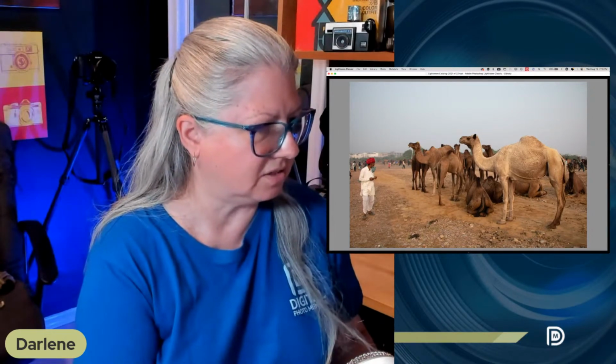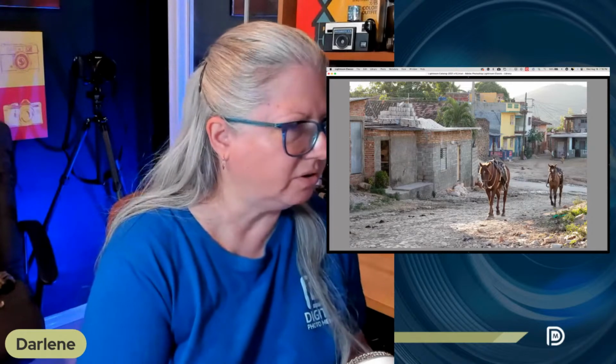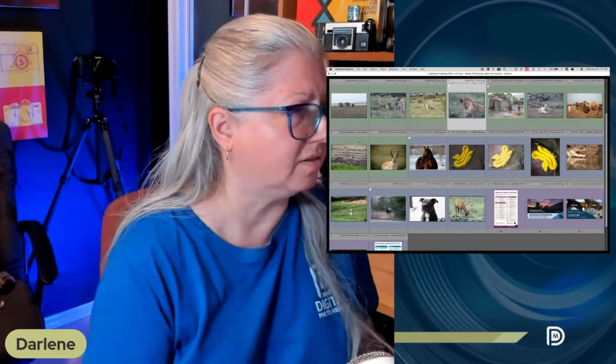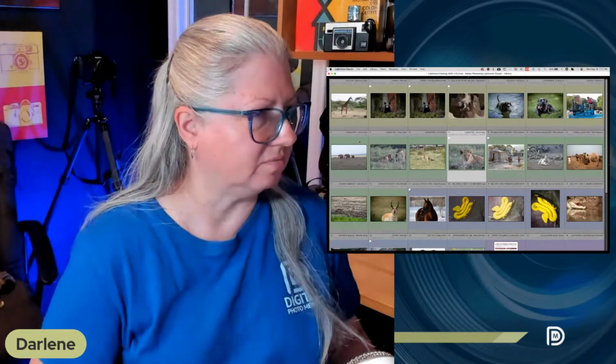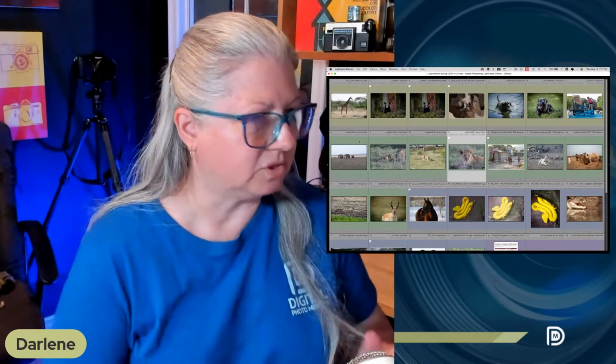So I recognize these guys, right? This is India. I'm wondering where that is. That looks like maybe Cuba, actually. And then some African safaris. I actually use the tools in Luminar Neo to remove these sticks. So I'm interested to see when this new generative version comes out for Luminar, which is very soon, if I'll be able to do a better job with the sticks than I can do in Photoshop. So it'll be an interesting comparison. And that is Karen's image. So I might even ask Karen if she'd let me use that for display purposes or demonstration. So yeah, that's it for today.